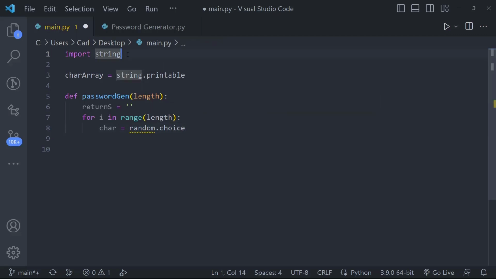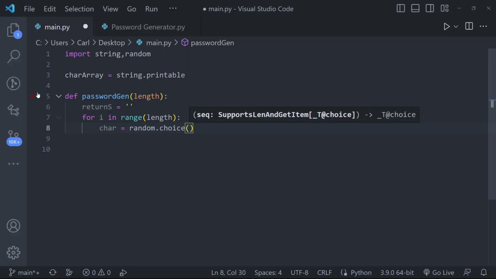It's a library from Python that allows you to perform random operations on strings, data types, and etc. With the help of the random library, we will be using random dot choice, which allows us to choose a random item from the character array. So random dot choice, and within that I will specify the character array.